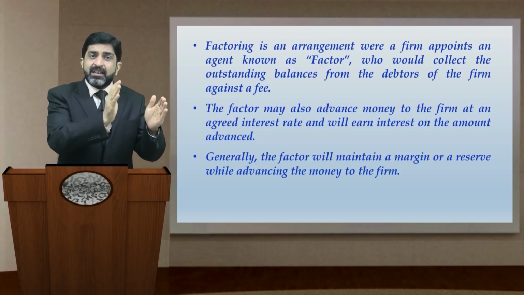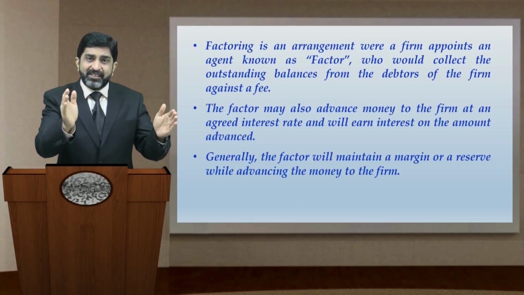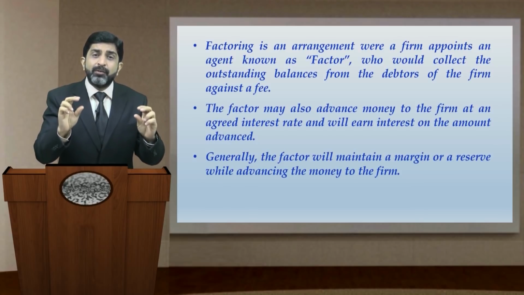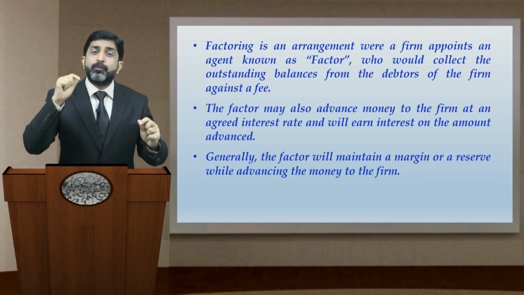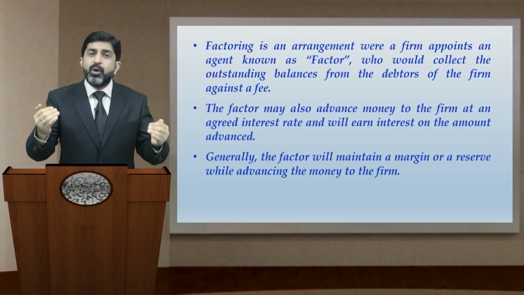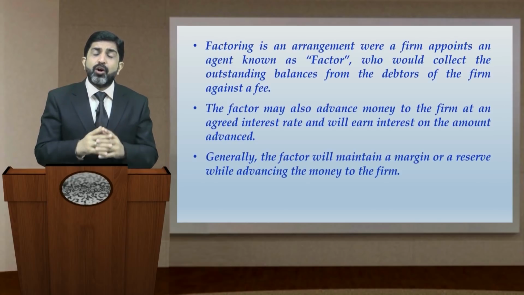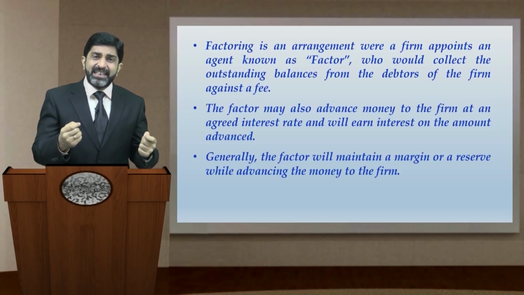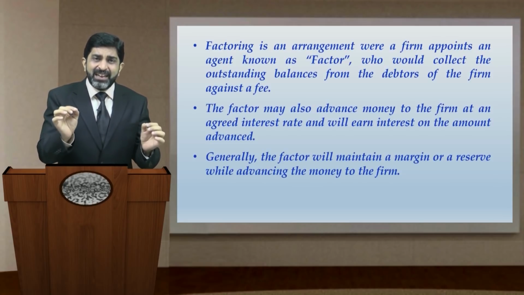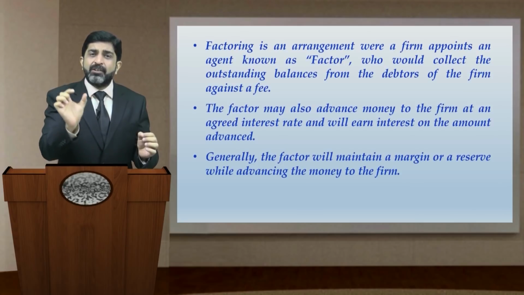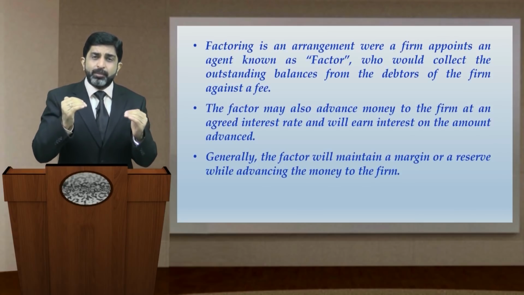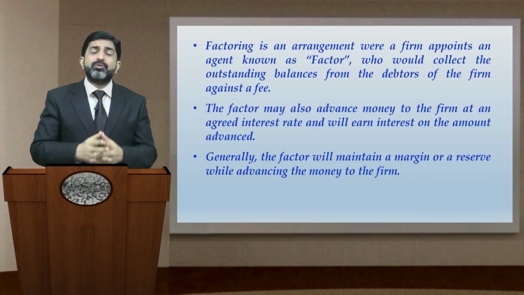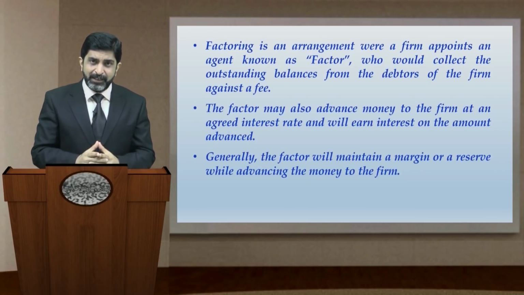You may take the average balance of debtors, 20 lakhs, and subtract the reserve. The reserve is 20%. 20% of 20 lakhs would be 4 lakhs. You arrive at the net advance amount of rupees 16 lakhs. Or you may present it differently by directly taking 80% of the average balance of debtors as the amount to be advanced. That will be 80% of 20 lakhs, that comes to rupees 16 lakhs.